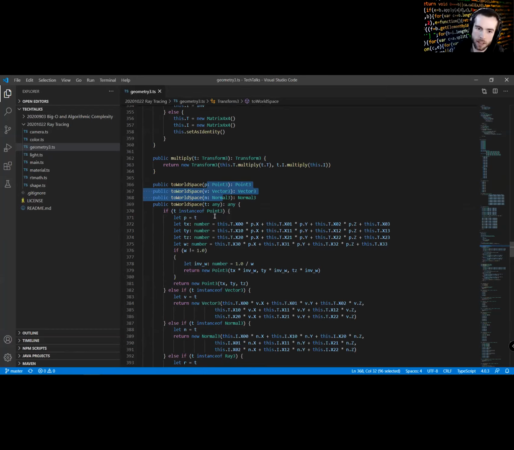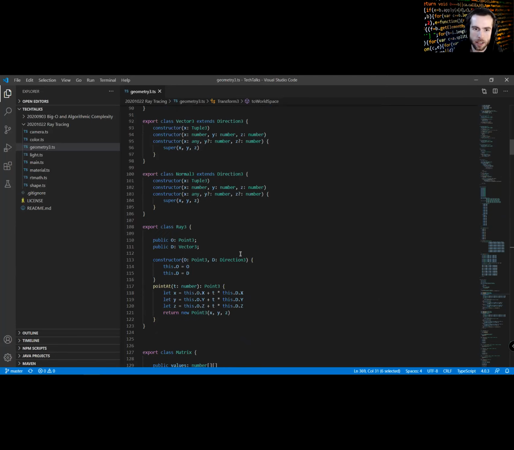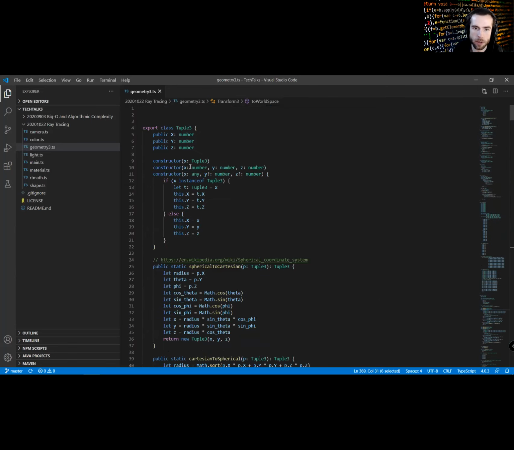Well, you basically have to cover all your bases. So going back to some of this code, let's look at this tuple3. For this constructor, I wanted to overload it and have two different options. One option would be to create a tuple3 from an existing tuple3, and the other would be to create a tuple3 from an X, Y, and Z value. So I wanted to cover those two things.